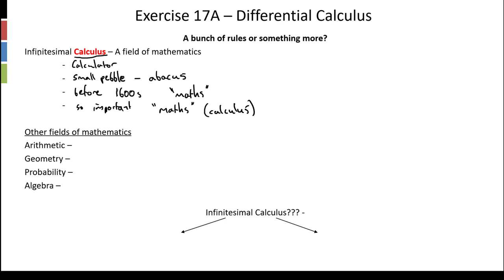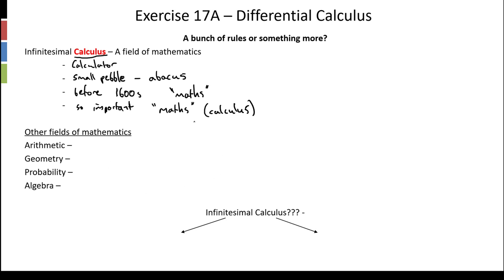Well, infinitesimal, that means really, really, really small, effectively nothing, and we'll get to where that comes into play a bit later. But just quickly, a bit of background. Calculus, infinitesimal calculus, was invented in the 1600s. It was so important and revolutionary that they effectively gave it the name mathematics, or what was used for mathematics in that time. And that's where we are now.